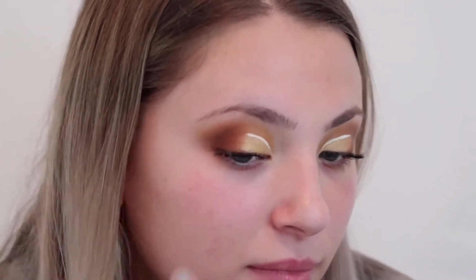I'm debating putting on lashes. Okay, change of plans. I'm not putting on lashes with these. Are you kidding? I love this for $4.99. And I'm running out of the one I normally use, the It Cosmetics Lash Blowout, and I really like it, but I'm pretty sure it's like $30 and I'm almost out of it. So I think we have a new favorite. Okay, I zoomed you in a lot, but I just want you to see what this mascara really looks like. I think on this side it got a little bit more clumpy than on this side, but overall I think I like it.